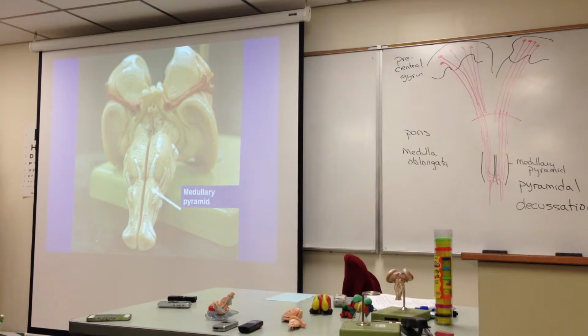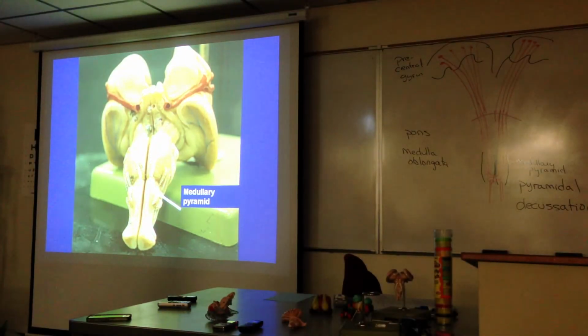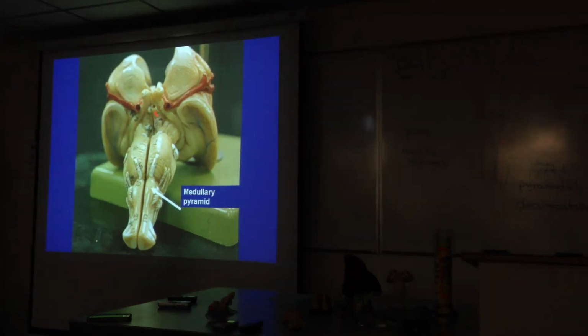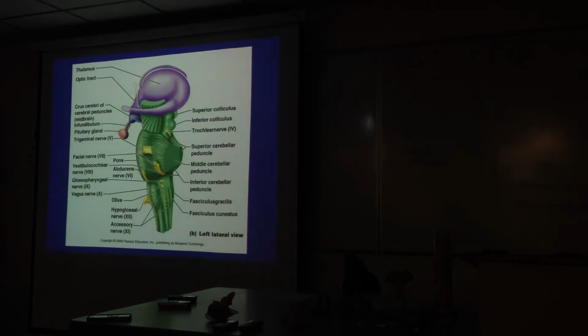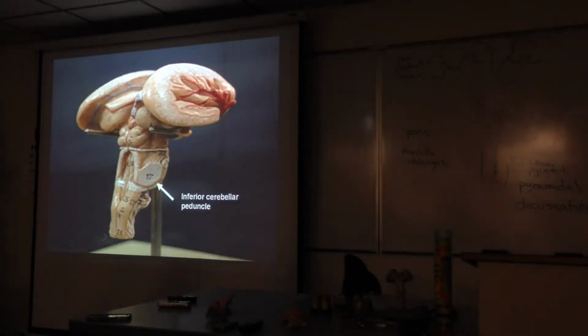On our brainstem model, for those of you that have the brainstem models, here would be, again, the optic nerve and mammillary bodies of the hypothalamus. And here would be the optic tract going back to the lateral geniculate nucleus of the thalamus. Motor fibers coming through the midbrain, the pons, and here would be the medullary pyramids, right here. Okay, ventral view. Lateral view, can't see much difference. Posterior view, here would be the fourth ventricle. This part would be in the medulla, and then the posterior aspect of the medulla. Okay. I'll talk about the inferior cerebellar peduncles in just a second.